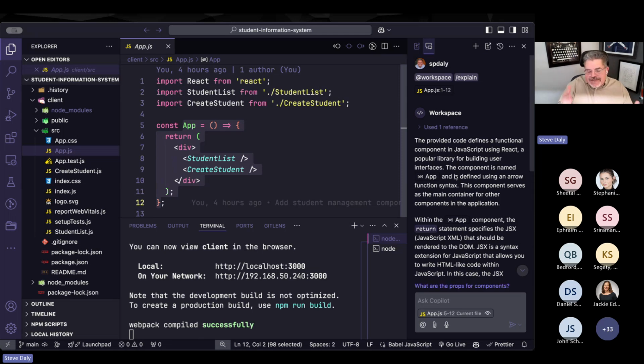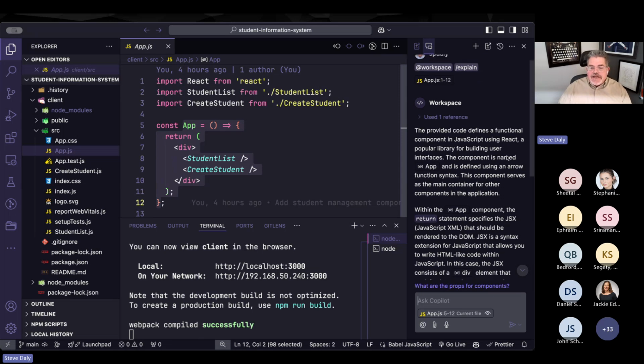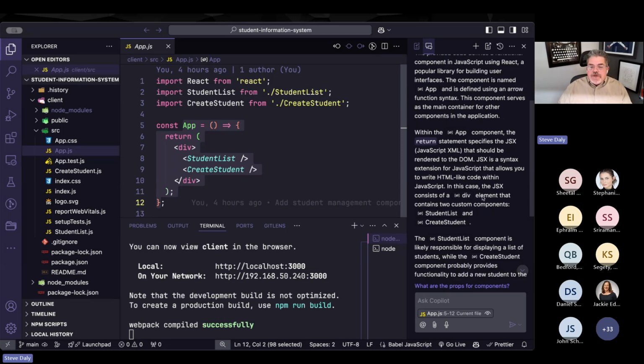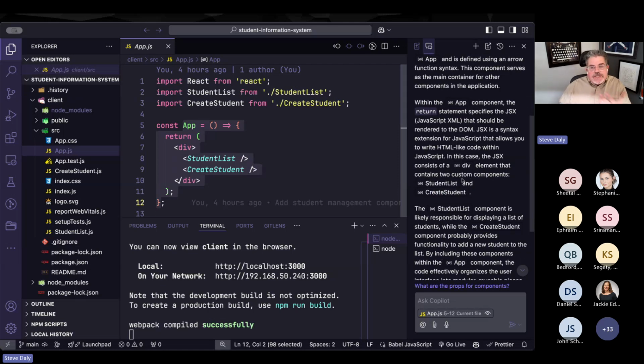Again, it's overly simple, but it says the code provided defines a functional component in JavaScript using React, and then it gets into the specifics of this particular tool. It tells me that within the app component, the return statement specifies the JSX that should be rendered to the document object model. Then it gives me links to those files. It says it's using student list and create student, so it's pulled those into the response.